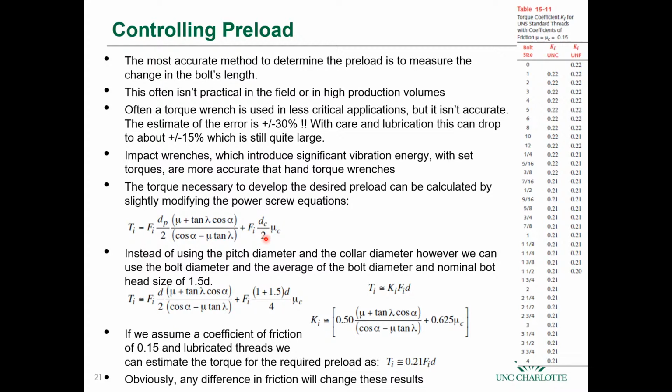Okay, so if we do that, this is the average here, you see this is the collar diameter over 2. In this case, we have the nominal bolt diameter, which is d, 1 times d is d, plus 1.5, which is the outer diameter, and we divide that by 2, so that's why we have this factor of 4 here. So we use the average of the bolt diameter and the bolt head diameter to act as the collar, just like in power screws, times the friction in the collar. And then we have these two terms from the preload Fi, okay? And we have this expressed in terms of the friction and the lead angle of the screw.